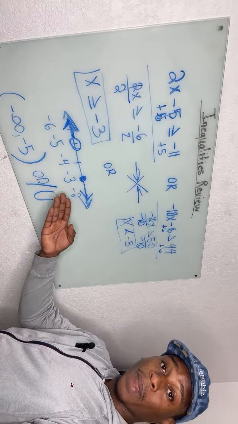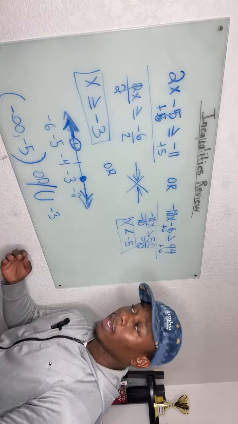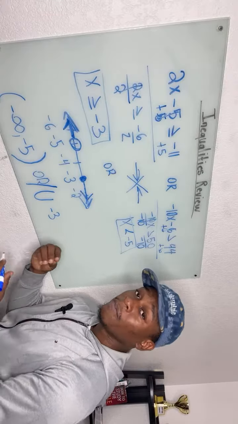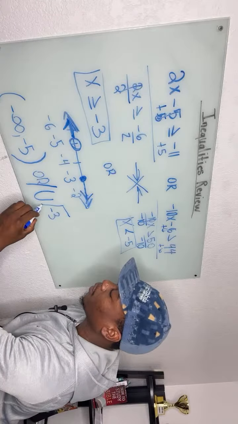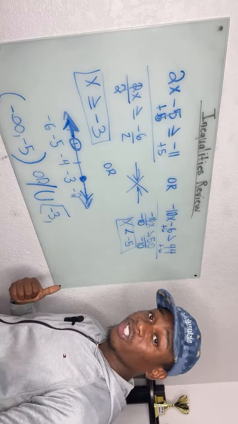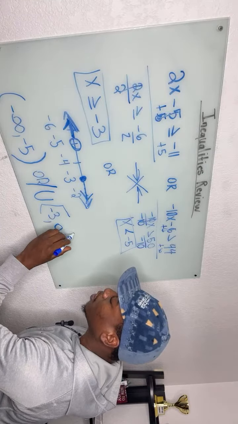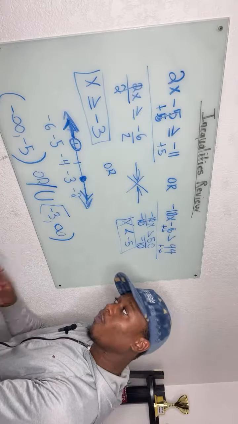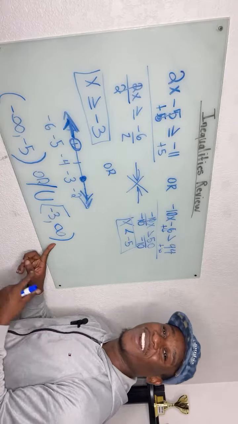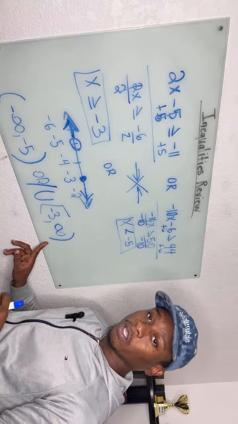Where does the graph pick up after that? It picks up at -3. So when we're at -3 now, there's a closed circle. So with interval notation, this means we are going to have a bracket. And where is this graph going now? It's going to all the numbers that are larger than -3, and we use the positive infinity sign to represent it. And remember, always, always, always a parentheses around the infinity symbol. So these are the OR inequalities.